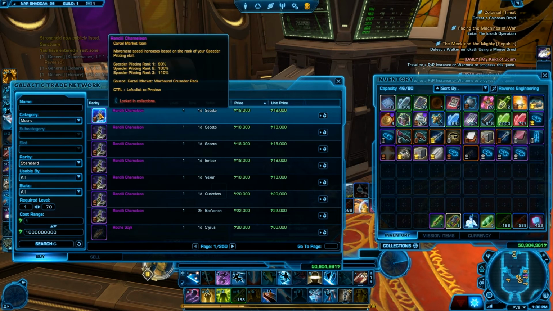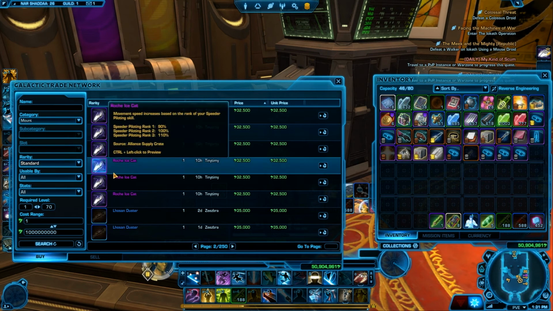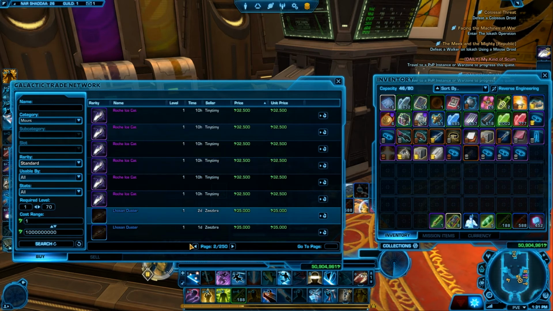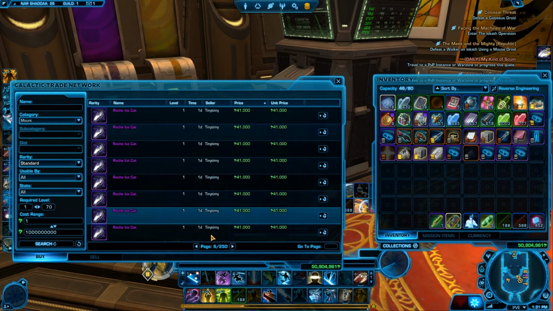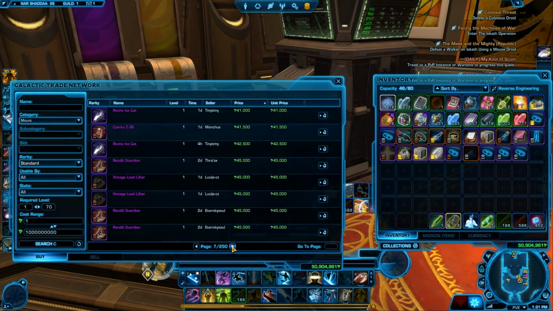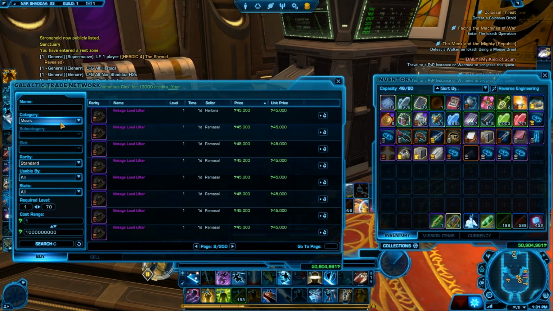And for example, the Chameleon from the Warbound Crusader pack might not be worth too much. But if I wanted to go for something else, for example this one from the Alliance Supply Crate, I might get it, because maybe later it's not going to be worth anything. Or the Vintage Load Lifter, which is also a decent one. Just buy a few of these and maybe you can sell them later, or sell them on a different server. Those are the two main things to do.